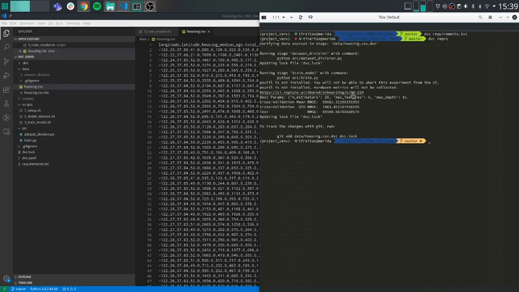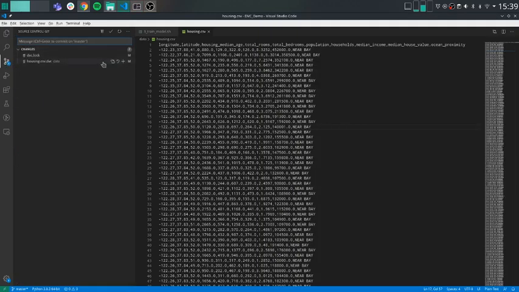So that's basically what I wanted to show you. If you go here now, it detected the change and updated the cache file. I highly recommend you to use it, especially in production.